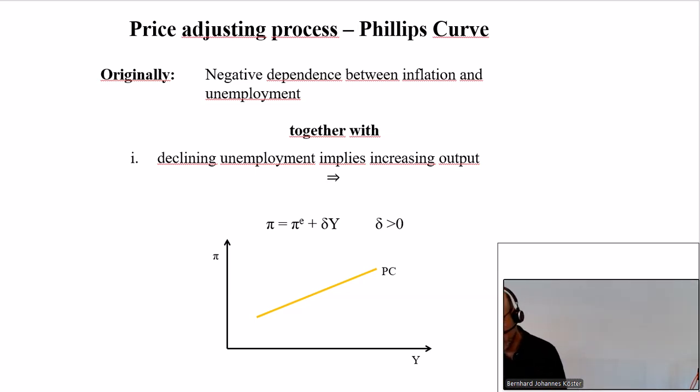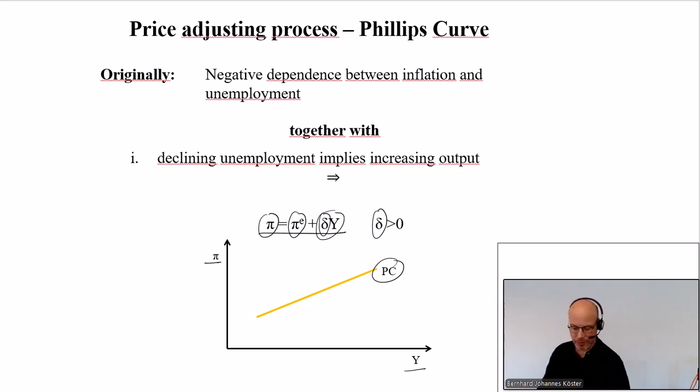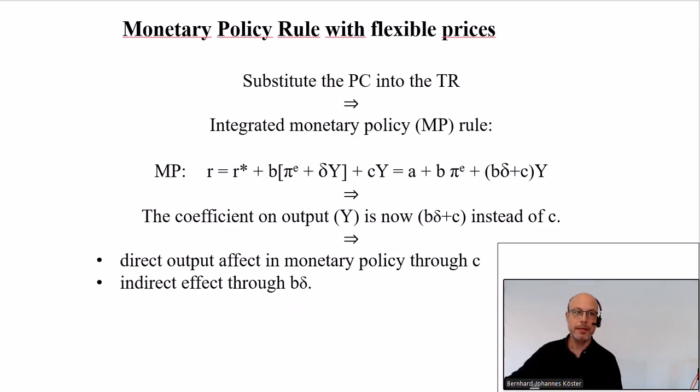And this again we want to model very simply, that we say inflation depends, of course, on our expected inflation plus a positive dependence on output. And here, this positive intensity, a parameter, should be called delta. So we obtain also a dependence of inflation on output via the Phillips curve, which we had introduced 2 weeks ago. Yeah, and now, since we have this Phillips curve, the explicitly assumed dependence between inflation and output, we can now feed the Phillips curve into our reaction function.